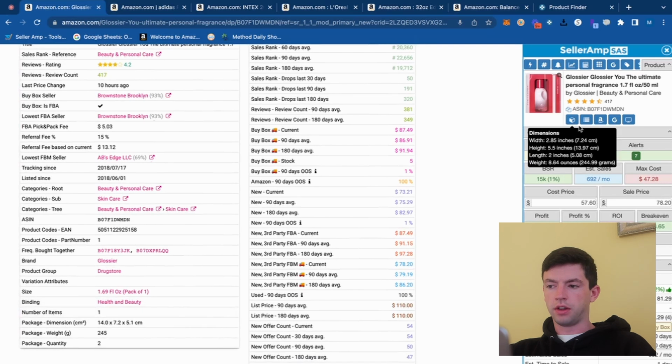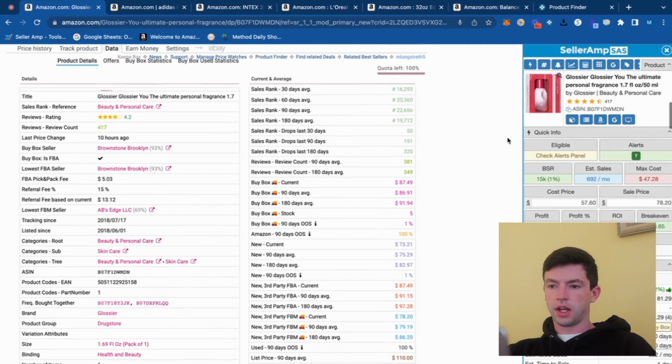Right here we can see a lot of it, just like with sell ramp and such. However, over here on the right, the current average, now this is very important data right here, and then we can see further dived in terms of what we just took a look at with the sales rank average right here, is the 90-day average, the 60-day average, 30-day average, etc. Like I said, it doesn't change too much. You should mainly be focusing on the 90-day data when you're not buying a ton of a specific product.